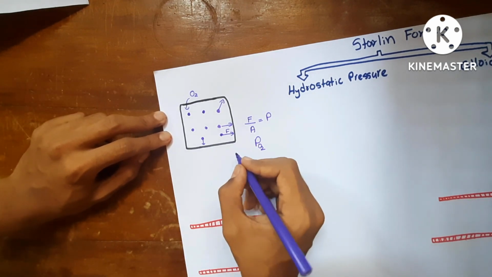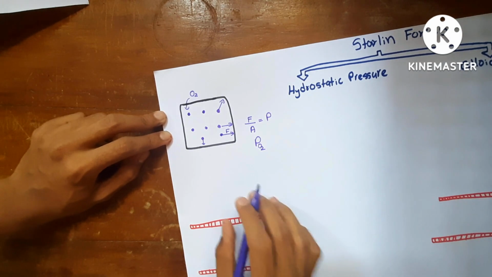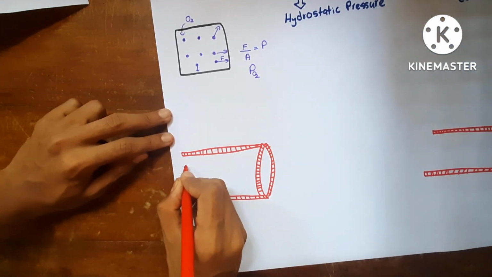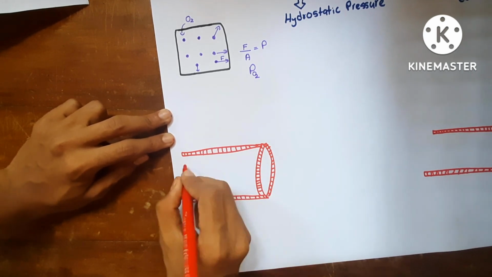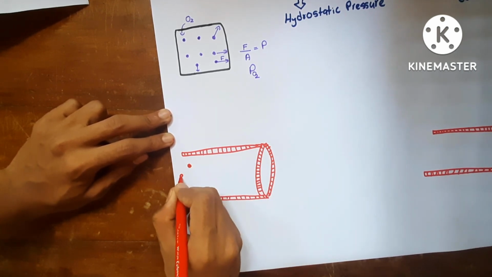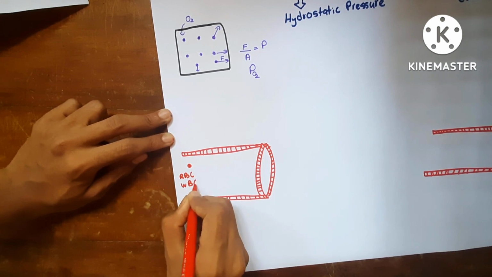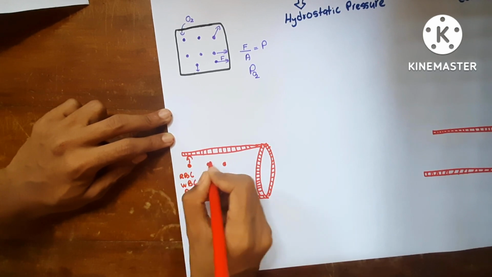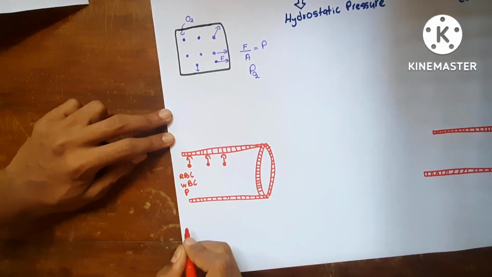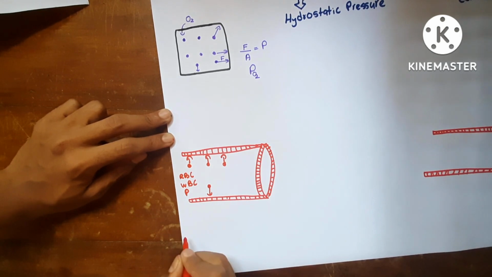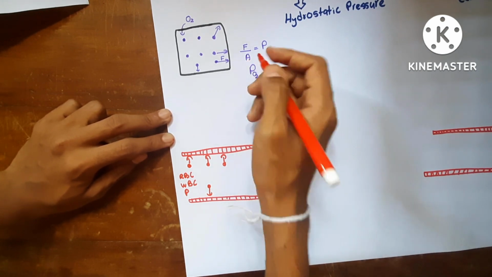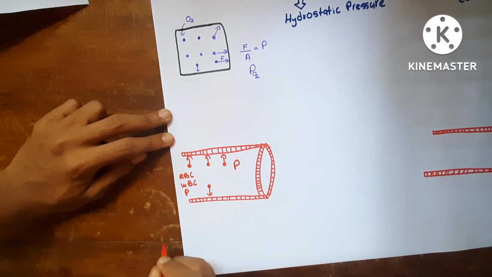This theory applies to hydrostatic pressure. How? I will explain. This is a capillary and this is the blood. Within the capillary there is blood. Blood contains particles: your red blood cells, your WBCs and your platelets. These particles also clash with the wall and create a force. When we divide this force by the total cross-sectional area of the capillary, we get a pressure.